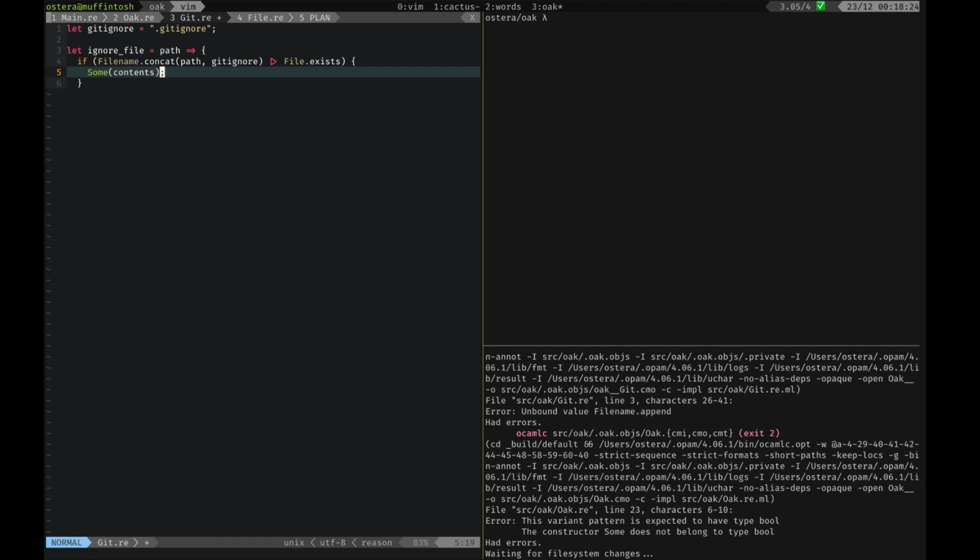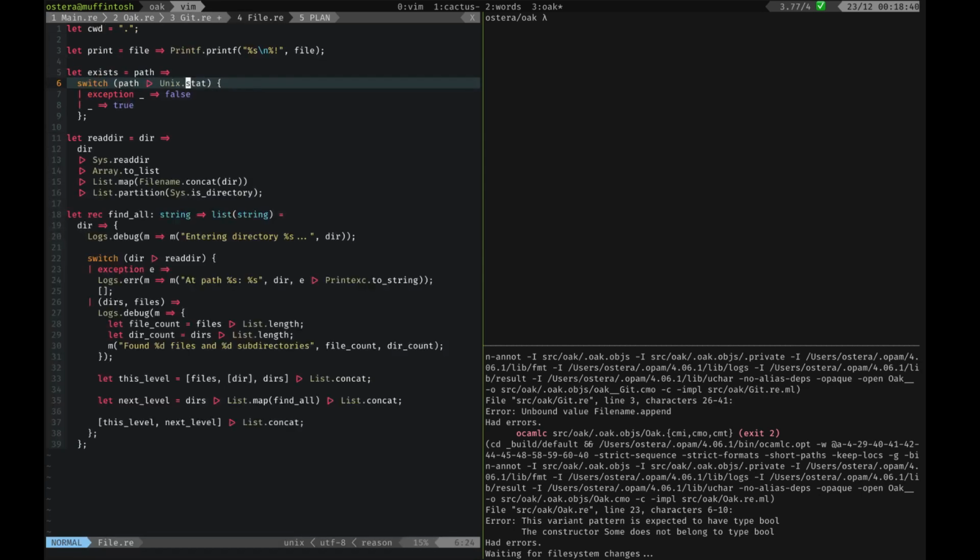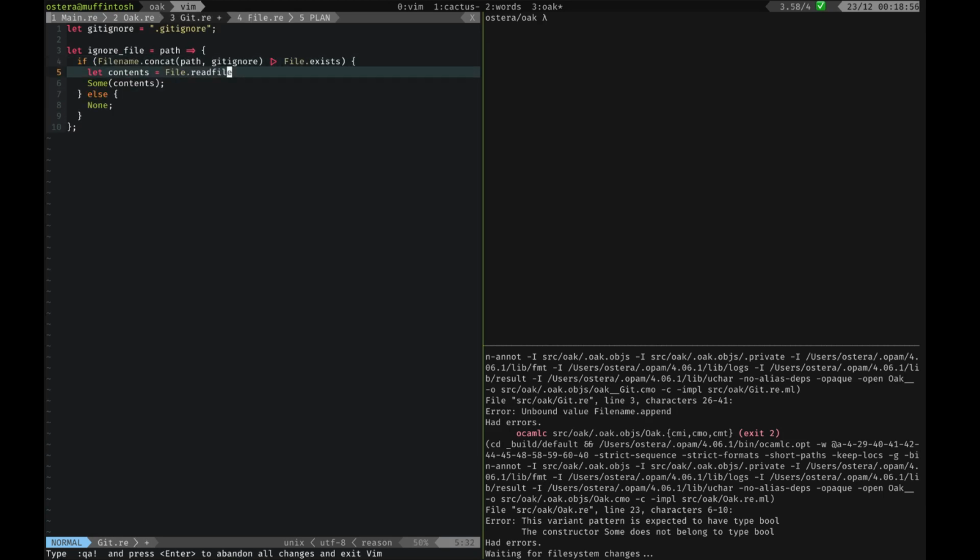Contents. If it doesn't exist, then we'll return none, so we know that it's empty. So to read, we're gonna use... Okay. So right now we've been using this small module that defines some utility functions that we need, because that was kind of the core, the gist of Oak, right? That we will write the functionality of this library and it will do debugging and so on. But for some things like reading a whole file, we can implement our own solution for it, and that's definitely fine.